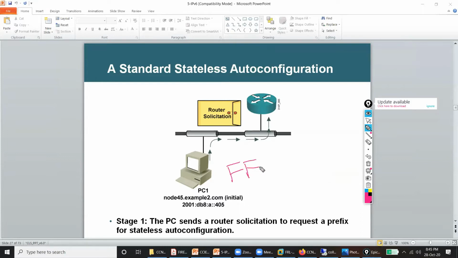It is FF02::1 and FF02::2. Now these two important multicast addresses you should know.